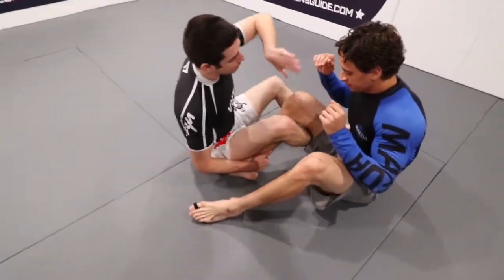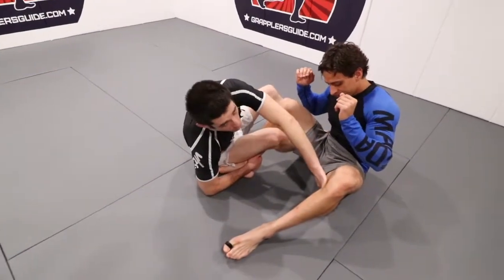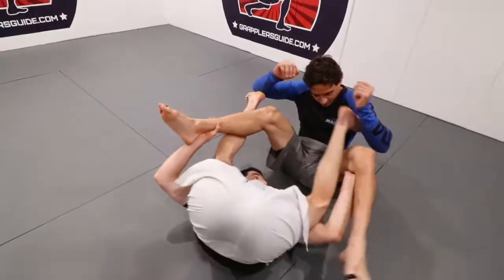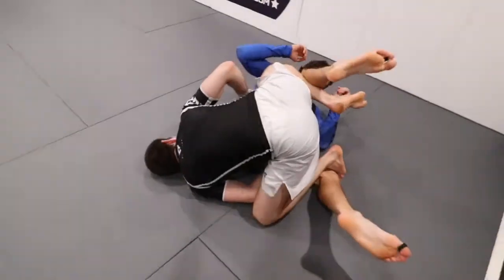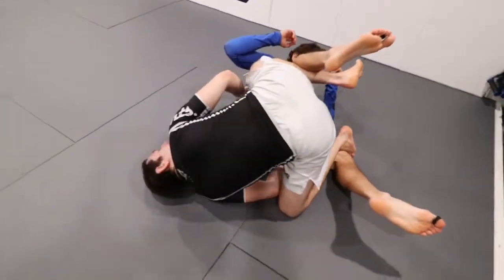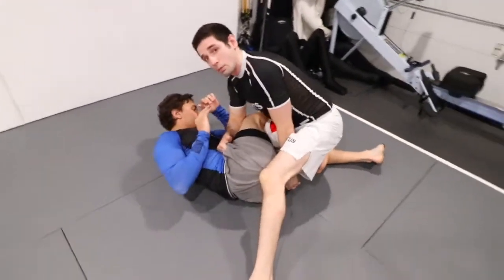It's an optimal position to go into the crab ride. What I'm going to do is take my free hand, go underneath his knee to create the space to invert. I'm going to invert in between his legs, insert my hook, pommel my second hook, start to connect his hips, and now I'm in the crab ride. From here you can do anything you want to, or you can start to look for the leg drag, which is my personal preference.